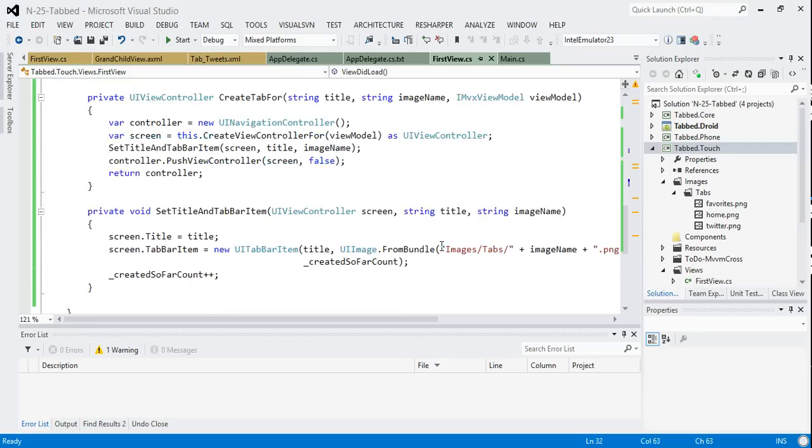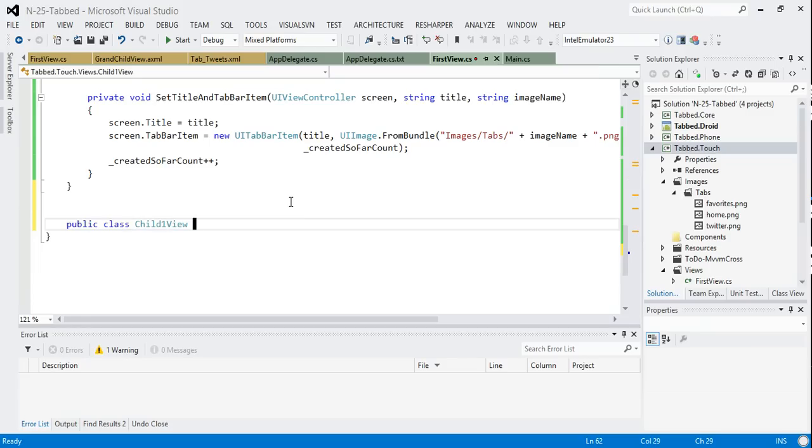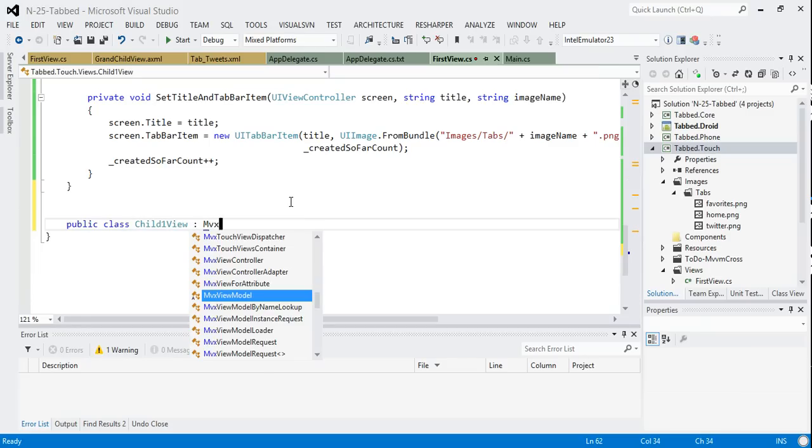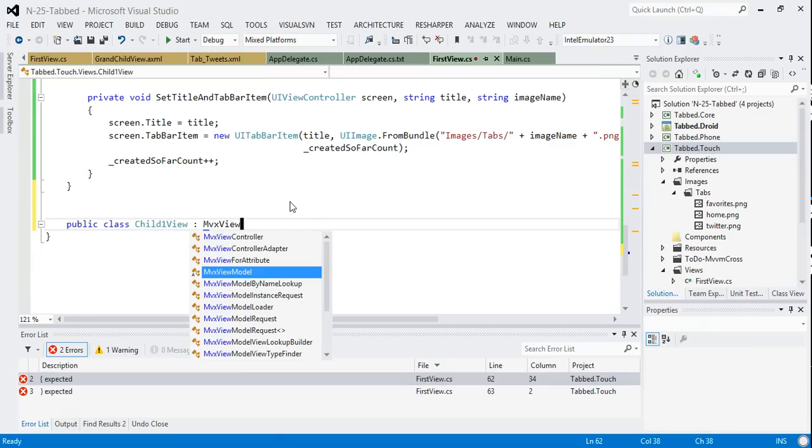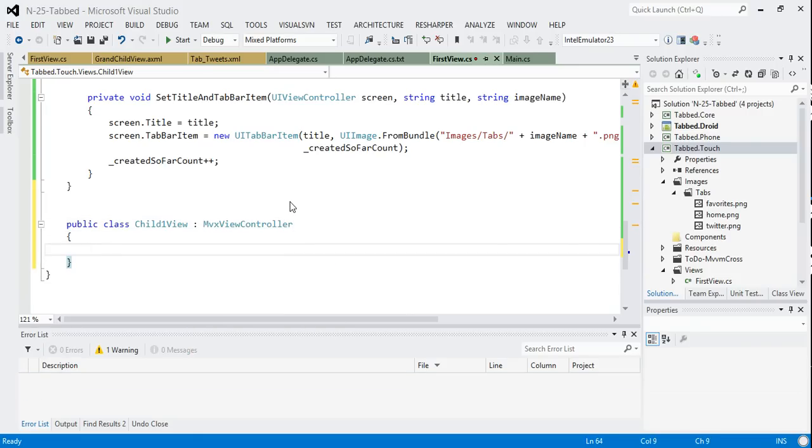child2, child3. So let's quickly create some. So we need a public class Child1View, and this is going to be an MvvmCross view controller. And what we need to do in this Child1View is override ViewDidLoad.